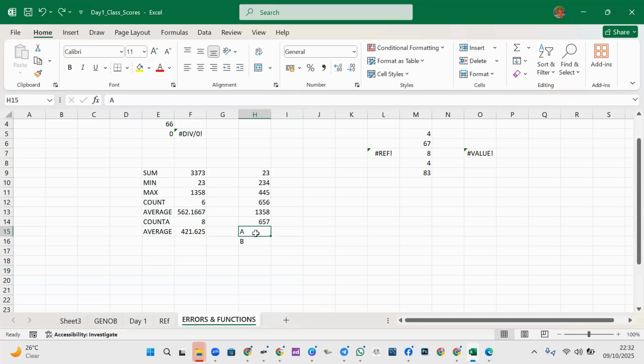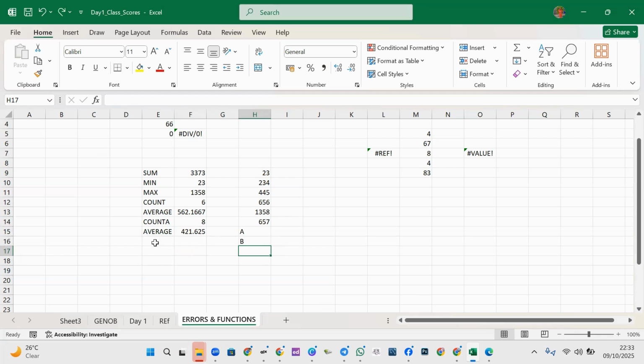But what you should take note of is that this average did not average it when there is nothing there. The count also changed. It means it did not count it. The count all escaped it. It only counted 8. It jumped this empty cell because there is nothing inside here. It will not count it. It will not be averaged and all of that. So I return back to A and everything returns. So that's what is on average.